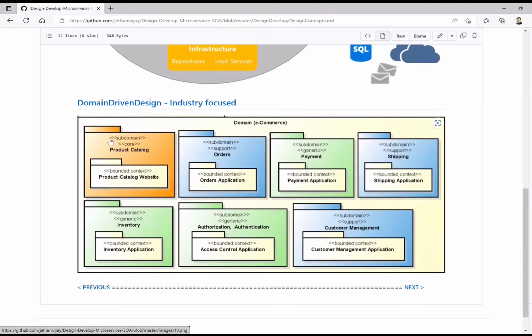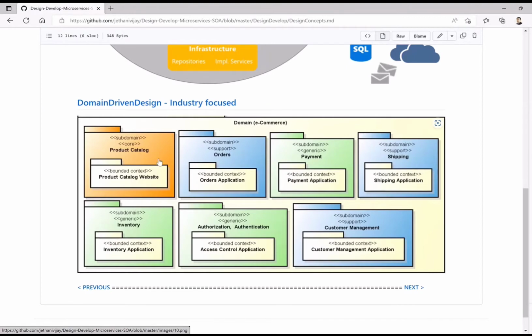Then we come to the subdomain. Now the subdomain can be your core, the way we say the application core, and the relevant support functionalities, the relevant generic functionality. The naming can be anything which is relevant for that domain or industry. However, what we want to say here is that this functionality-driven task is now in that particular context, which we call the bounded context.